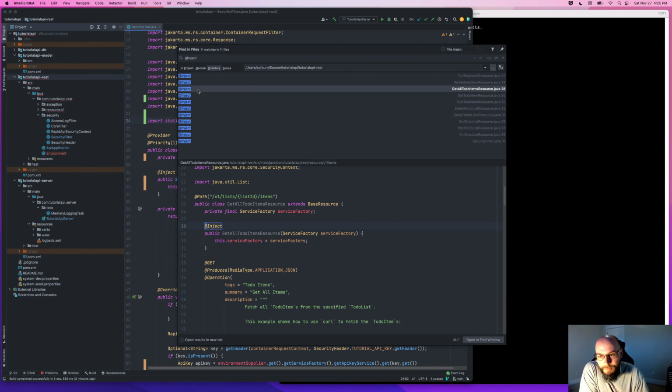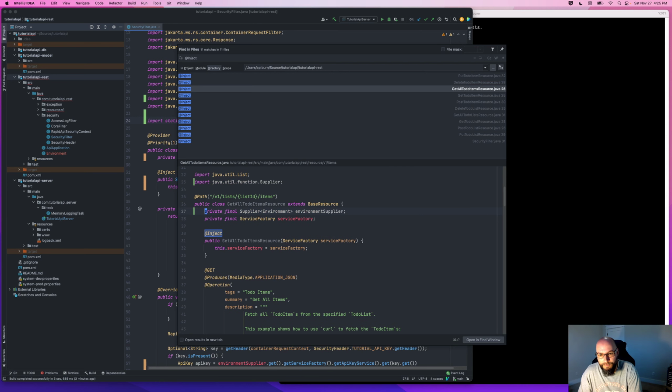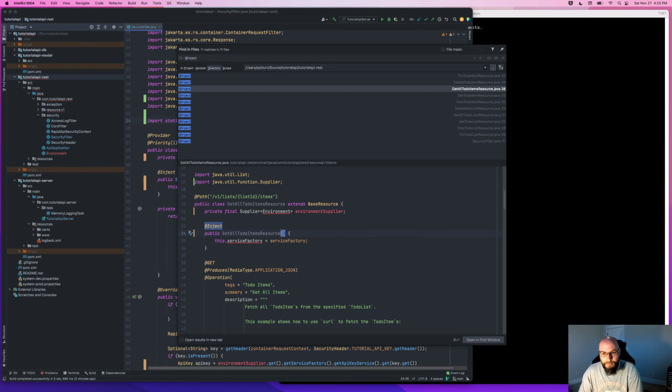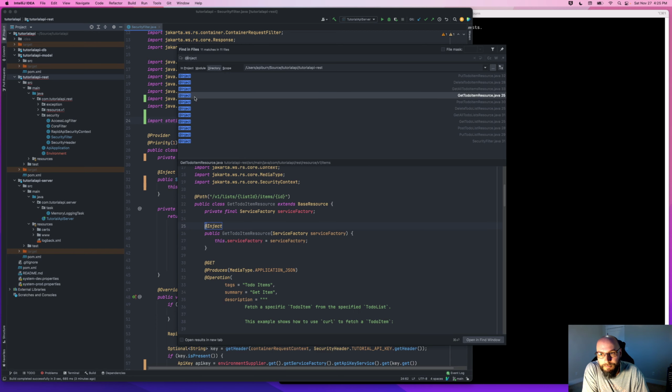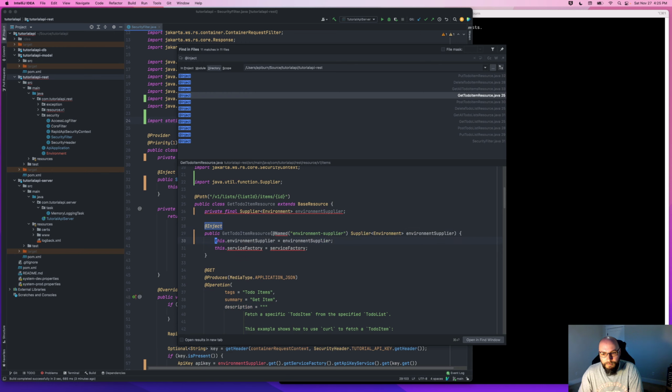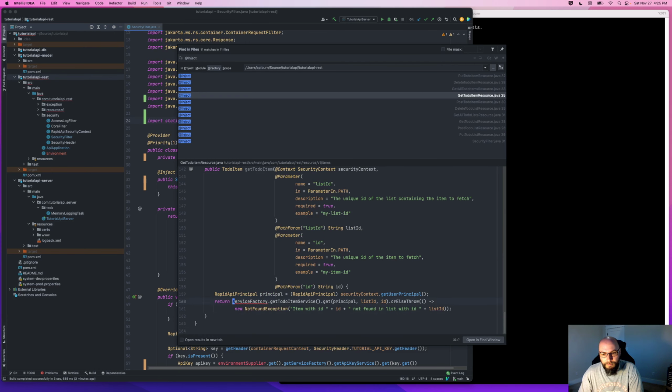All right, there we go. Got our copy pasting down. There we go. Pretty much just a copy paste exercise. All right, that's one character over, but we'll let it go.